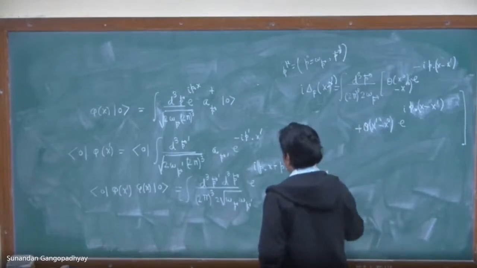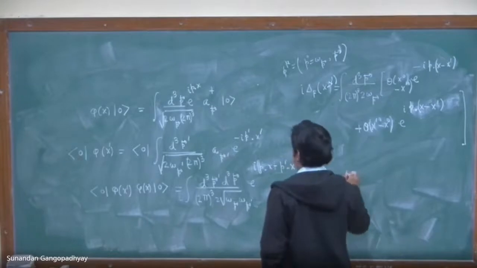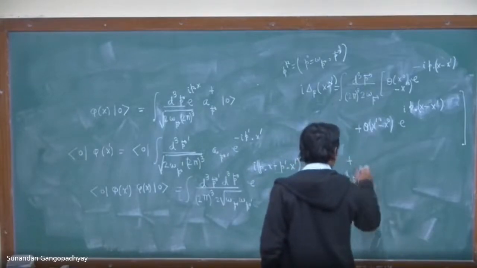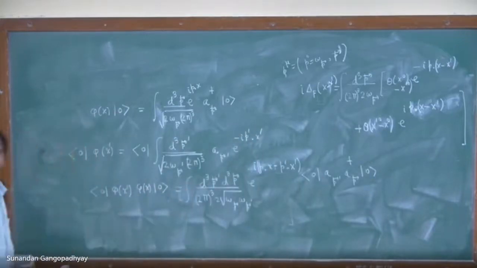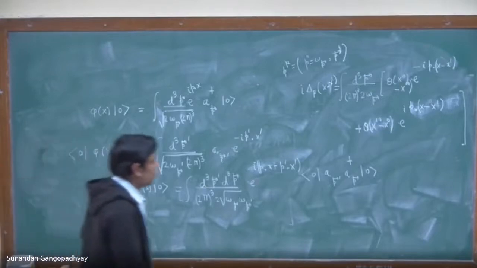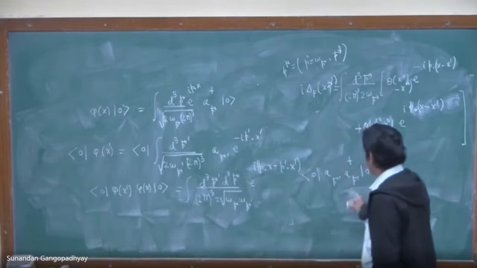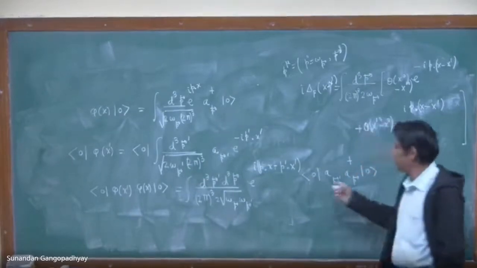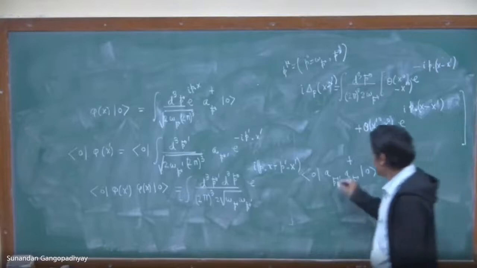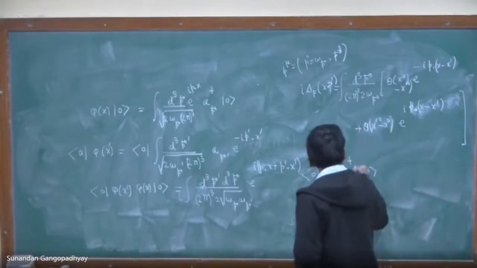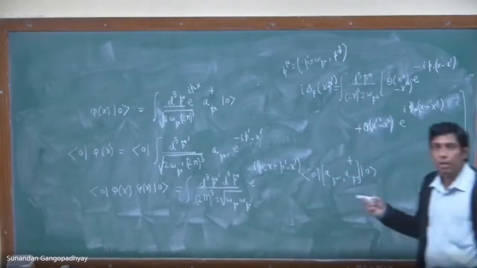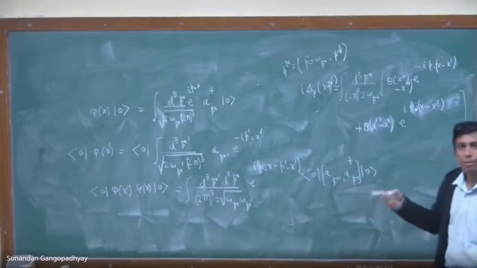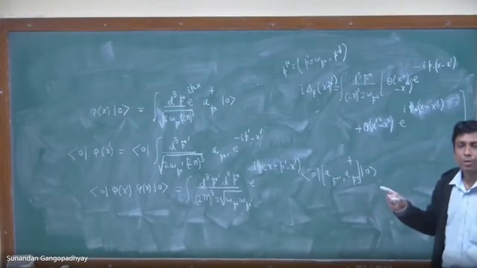But you know very well how to calculate this kind of a vacuum expectation value. Just replace this by a commutator, and the extra piece that you will have will be 0, because a annihilates the vacuum. This can be replaced by the commutator, and the commutator, you know, its value is delta p prime p. And since the vacuum is normalized, therefore <0|0> is 1. Therefore, this just contributes delta p prime p.